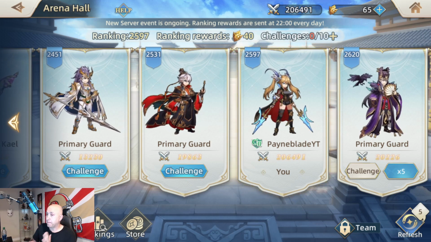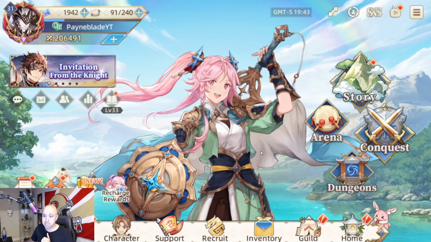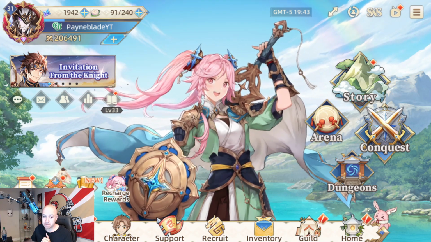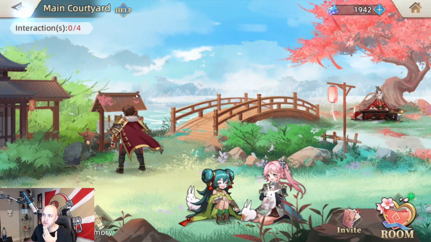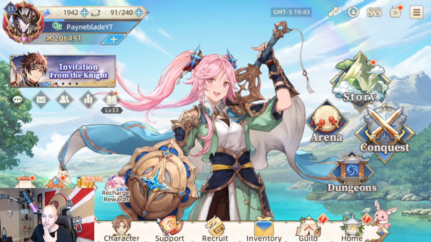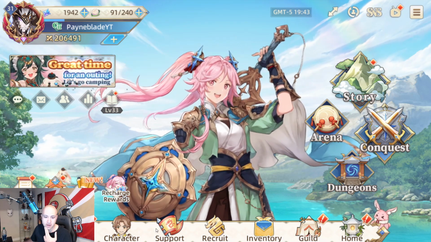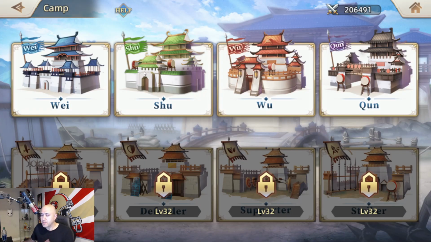Now, the cells. This is going to matter as well, okay? Let's go talk about that real quick. Where are the cells? I think it's under home. Is it under home? No, it's not under home, sorry. Let me find it. No, not guild. I'm trying to remember where the cells are, guys. Sorry, give me a sec here. Is it under support? Yeah, the camp. There we go. They're called camps.